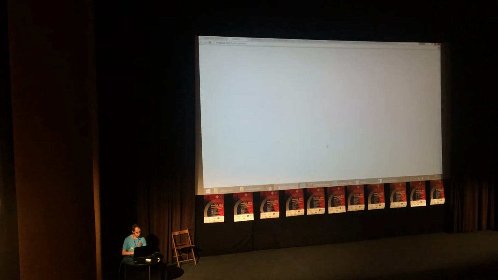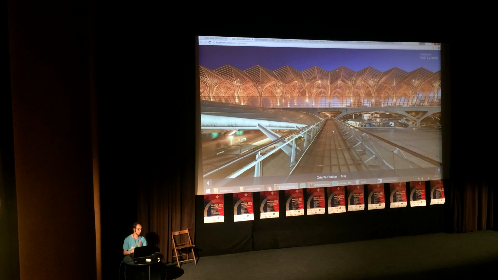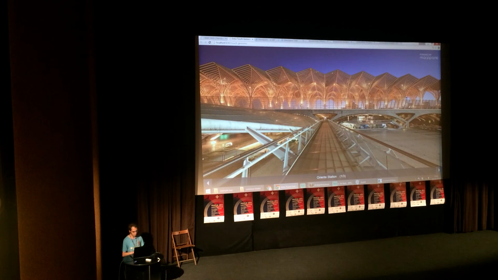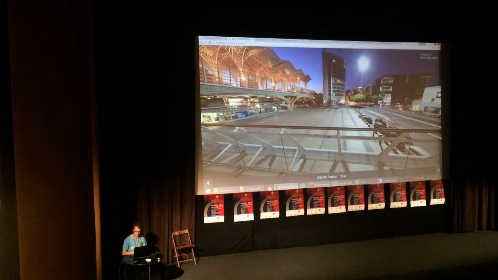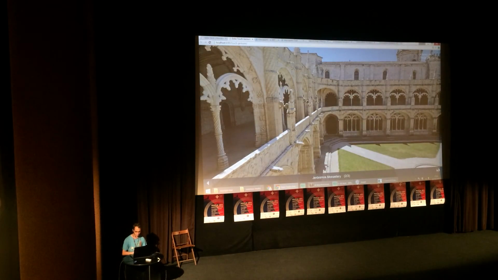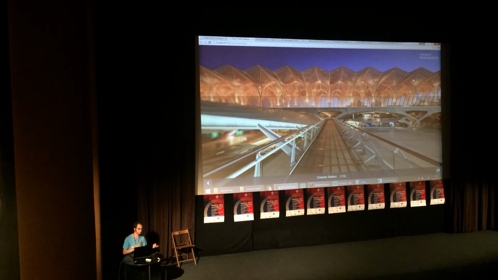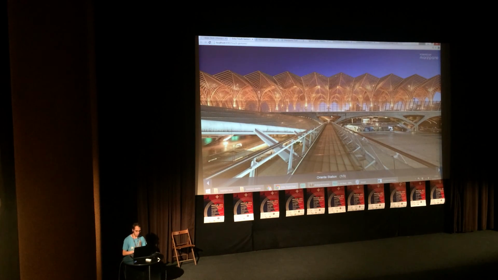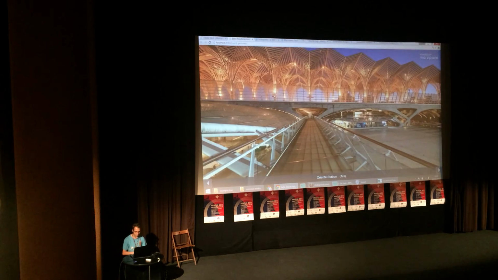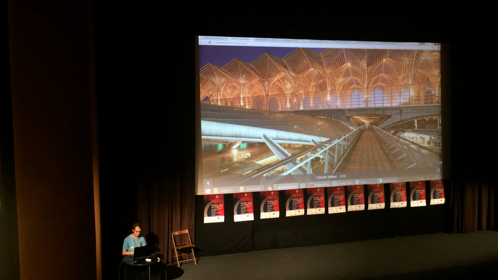So there's this demo. I will show it first with the mouse, but then I'll show a video of it running on a tablet. So this is supposed to be like a Panorama Gallery, so you can look around. So you can actually move also to the next one. So a bit more like a gallery than really a tour. And one thing we did here is that you can double click on a certain area to zoom in that area. This kind of thing.